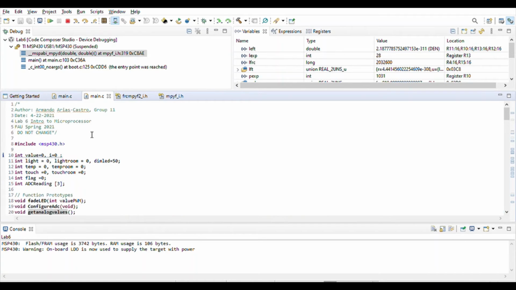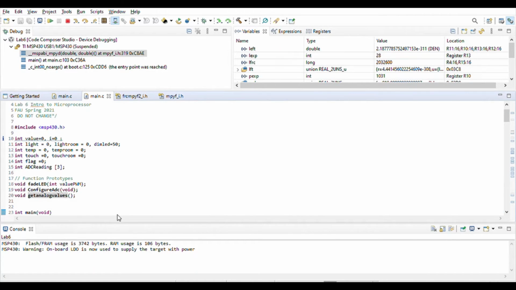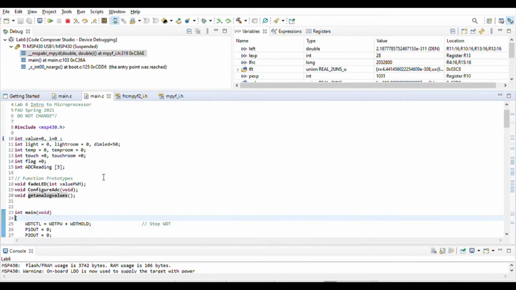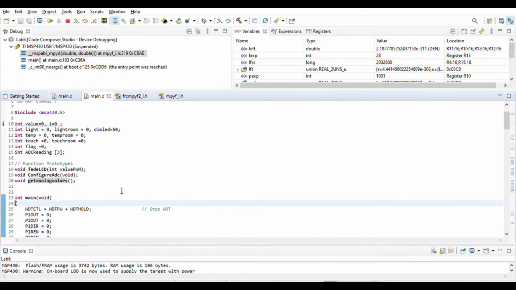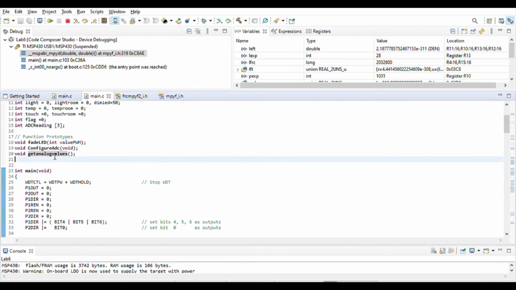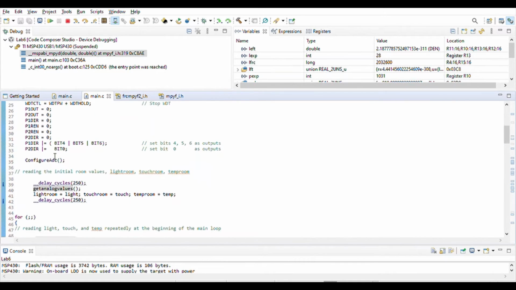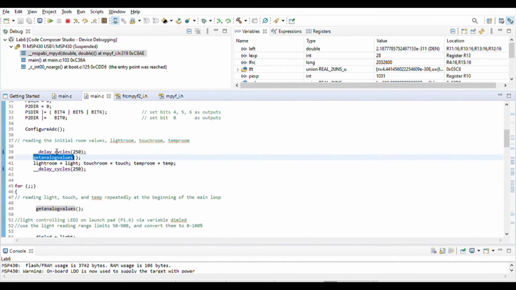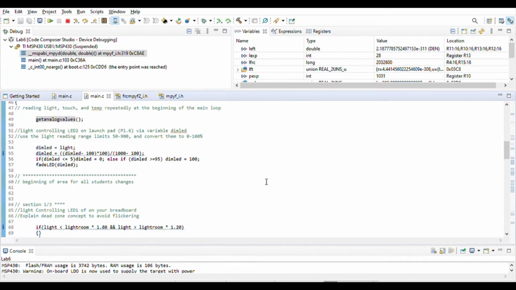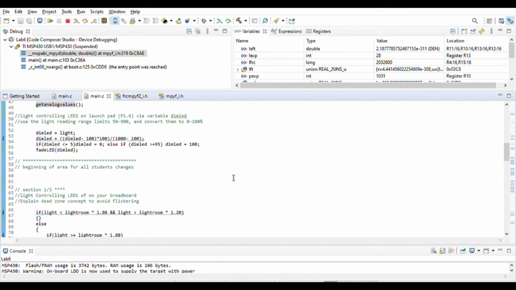Let's start. This is the skeleton provided to us on Canvas. So these are the variables we're going to use, and 3 functions I'll show later. That was all given to us. This is where we read the base values for the 3 sensors, and then we go into an infinite loop. We're going to read values all the time as they change.